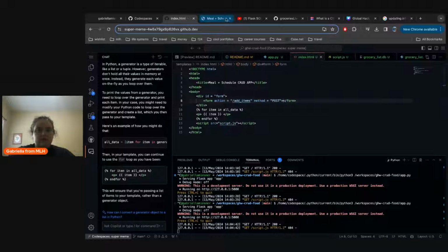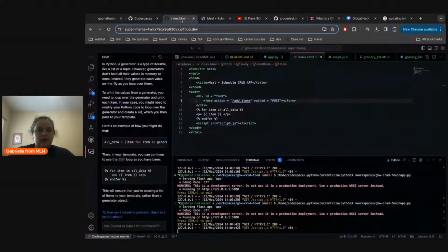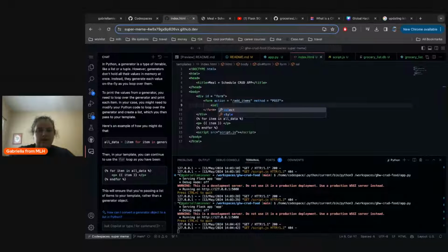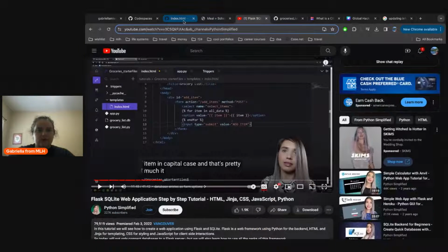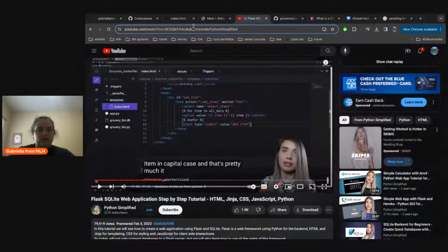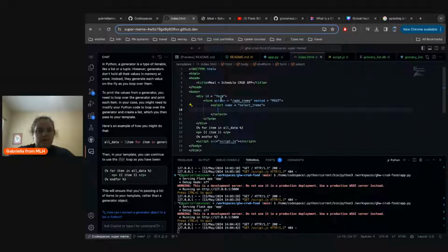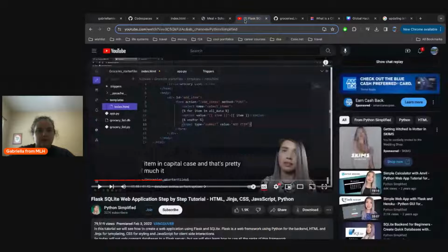All right. And then inside of that form, we'll be needing to add in our different items. So we'll have our select. This is where we're selecting our different groceries that we want to add to our application. We're going to have select name, and then it's going to be equal to select items. I'm going to change the form ID to be add items to make sure that it's properly stored.